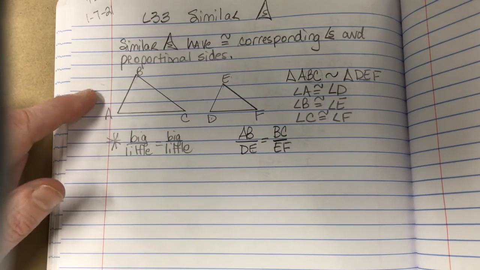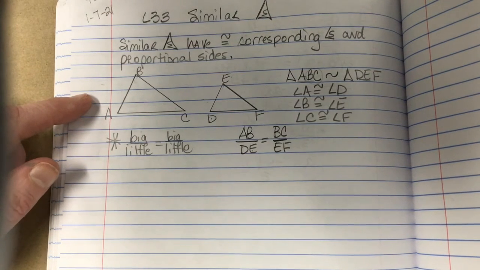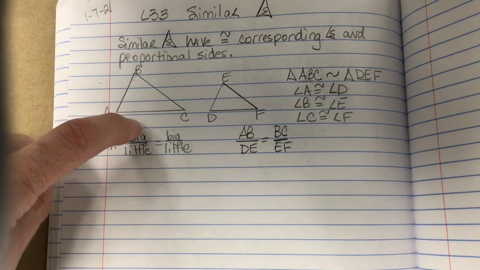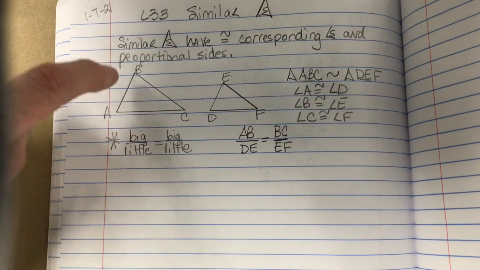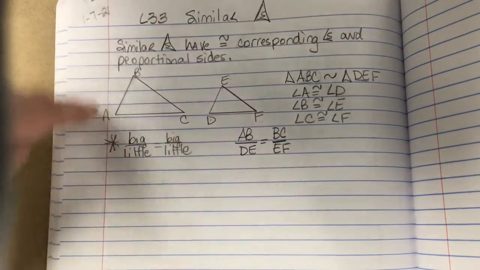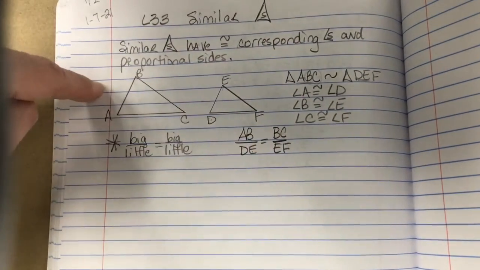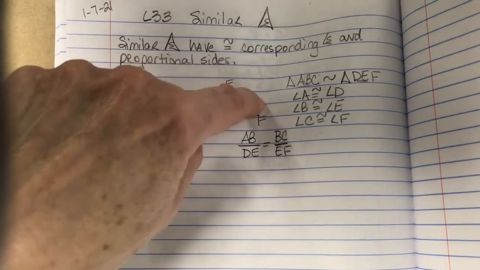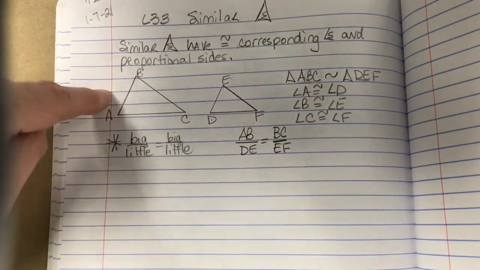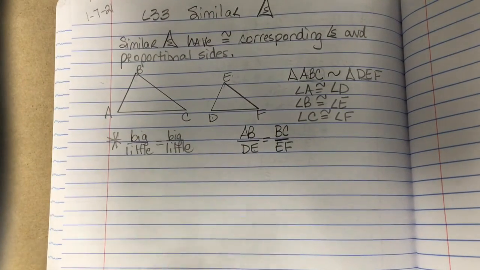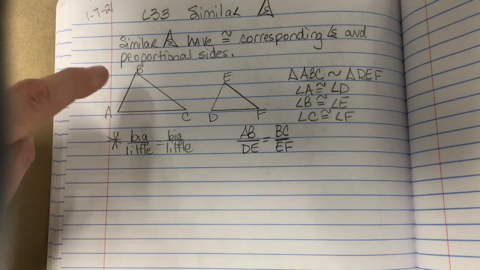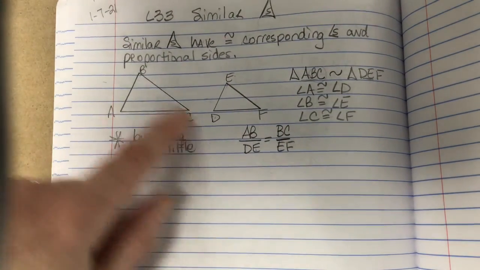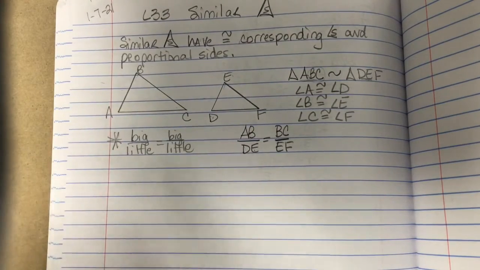Now, do you have to start with a big triangle? No. I usually start with the first one or the top one or whatever. But you can't go big over little and then put little over big. You have to be consistent. So if you do big over little, then you've got to do big over little. Or if you do little over big, you've got to do little over big. Now you can do big to big as little to little, but I don't like it, most people miss it, and to me that is more confusing. So I would either do big over little or little over big.